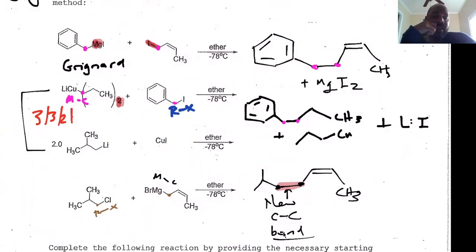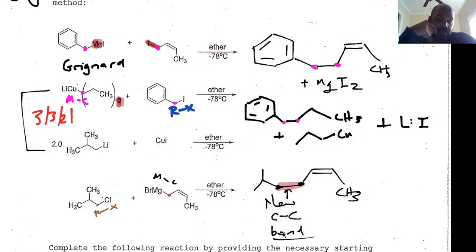Fast, really mild conditions, efficient, high yielding, and that's what you look for when you're doing an organic reaction. You want it to be a high yielding reaction that's efficient and done under the most mild conditions possible. All right, any questions about the Gilman?